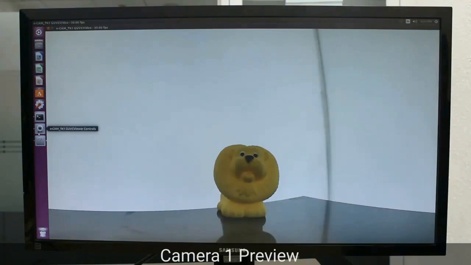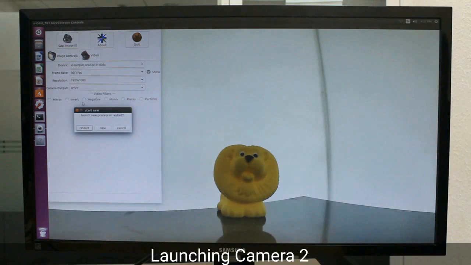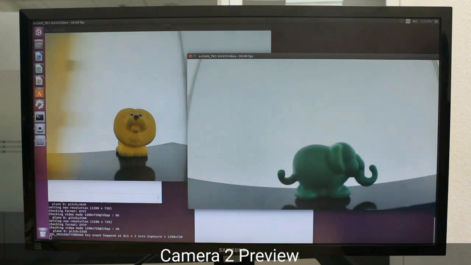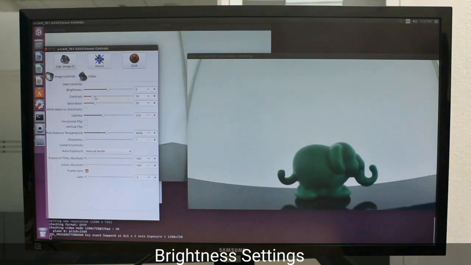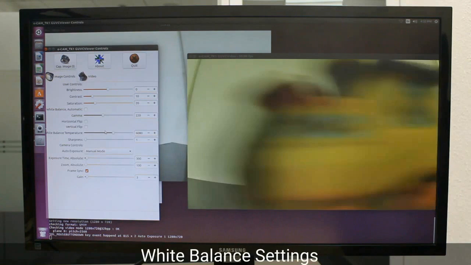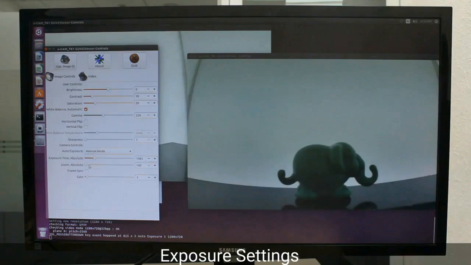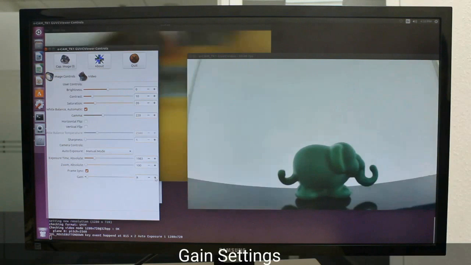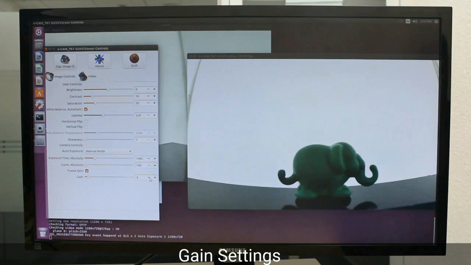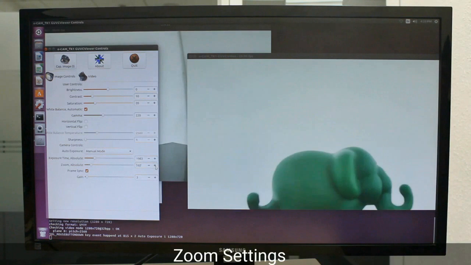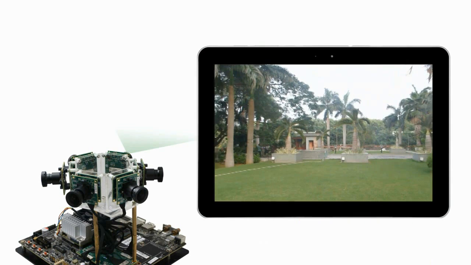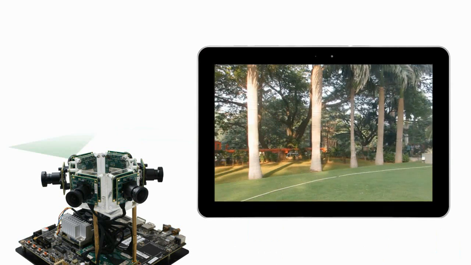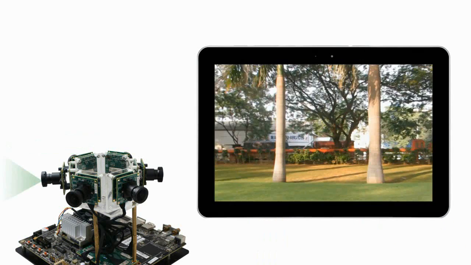The second application that you see is the eCam GUCU application, which is a GUI-based application, and it can be used to control each of the individual cameras separately. This application also exposes some of the various features that the TX1 ISP has, and these can all be controlled using a simple GUI. You can see that the various parameters of the ISP, such as the brightness, contrast, gamma controls, white balance controls and sharpness, are exposed in this GUI, and they can be easily changed by adjusting the sliders near it. This is a use case where the 360-degree 6 camera setup can be used to capture a panoramic view around it, rendered on an application using stitching algorithms.